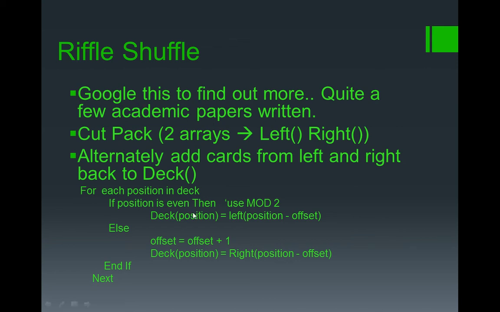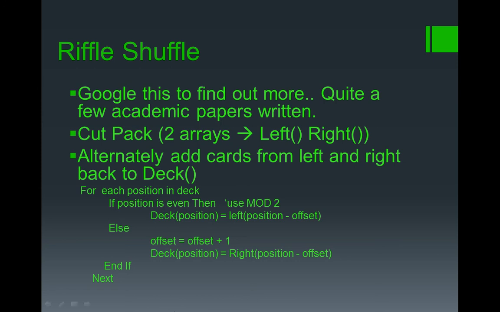Now, you're going to be placing this in the position that's being counted in the for loop, but the problem is the position of the left and right cuts don't go up one per position of the main deck, because there's 2 of them. So you've got to have this offset position. Have a look at this, just dry run this, and you'll see that these 2 negative offsets ensure there's parity between the relative position in the left and right cut and the deck position, so that you're always taking from the top of each cut, of course.